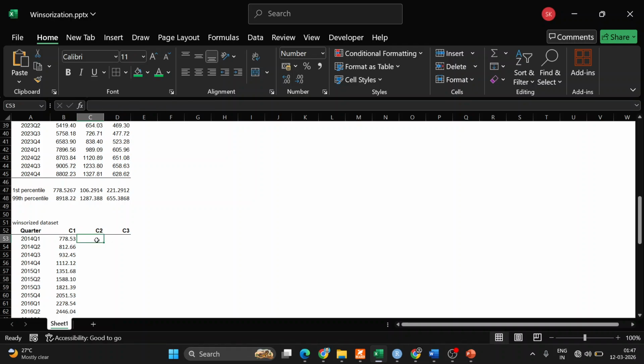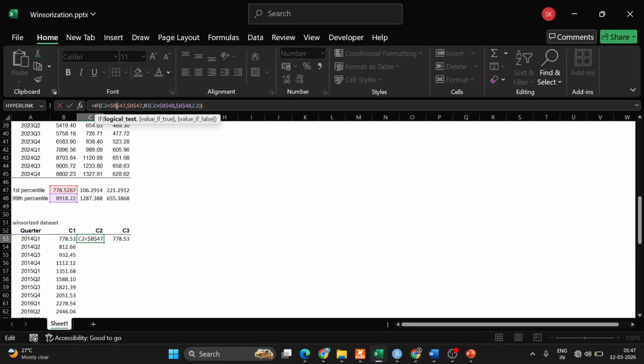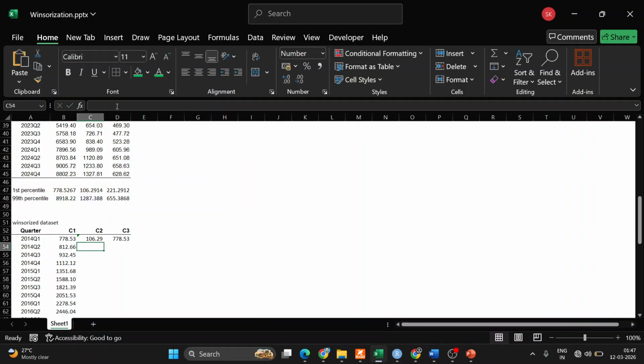Then we have to do the same process for the other variables also. Dragging will not work correctly, so we have to change the cells. Instead of B, select it as C. The second variable's percentiles will change, so we will get the second one.